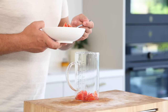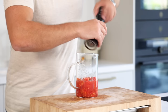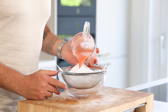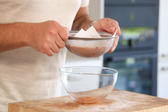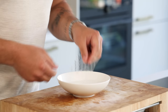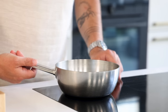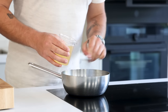Now for the jelly: transfer 300 grams of the tomato seeds into a cup and add 30 grams of verjus, 10 turns of black pepper, 3 grams of salt, and one clove of garlic. Blend until completely smooth, then pour it through a sieve lined with kitchen paper to clarify it — let it drain for a couple of hours so you don't waste a single drop. Soak two leaves (3.3 grams) of gelatin in cold water, then pour 50 grams of the tomato liquid into a saucepan and heat until it starts to steam. Turn off the heat and dissolve the gelatin.